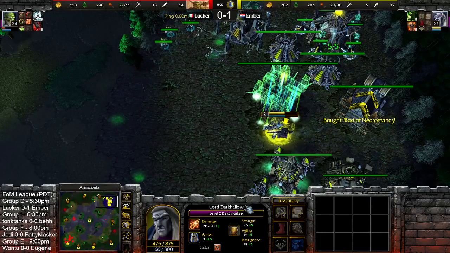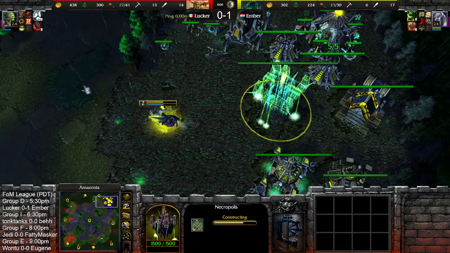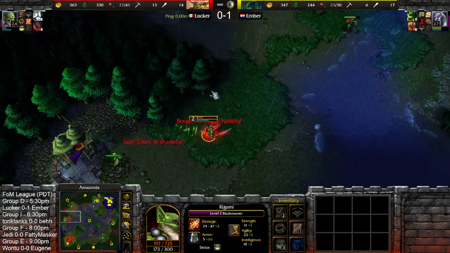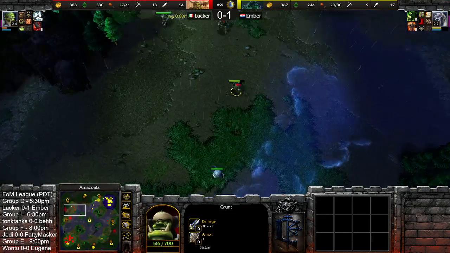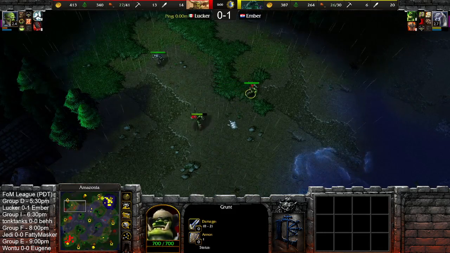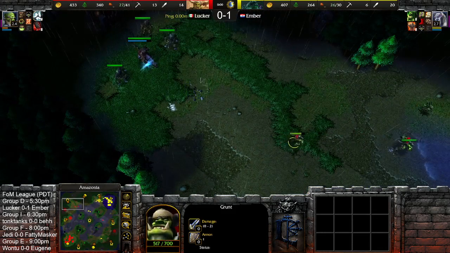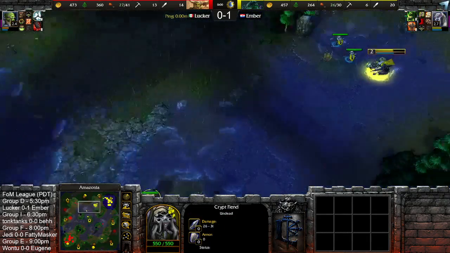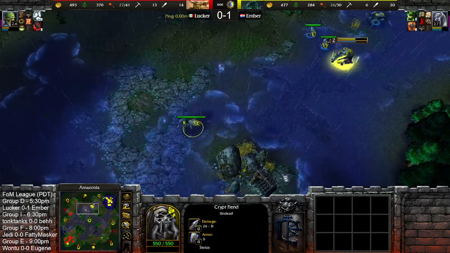So, as an Undead, if you're almost level 3 already versus an Orc, I think you're kind of happy about that. Because getting that level 2 coil online as soon as possible is very crucial in the mid game at keeping all your Fiends and your Lich alive.